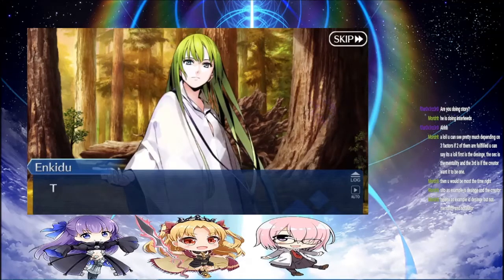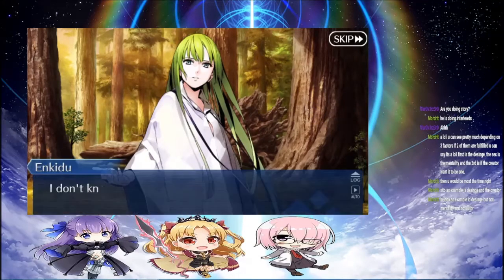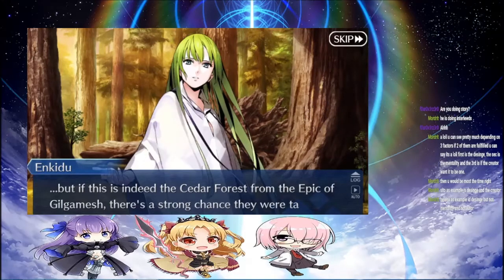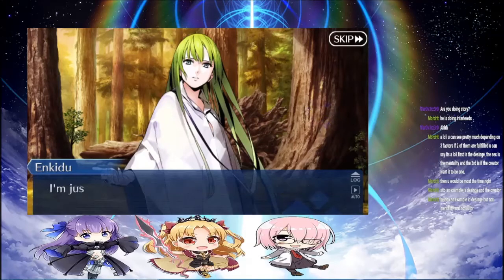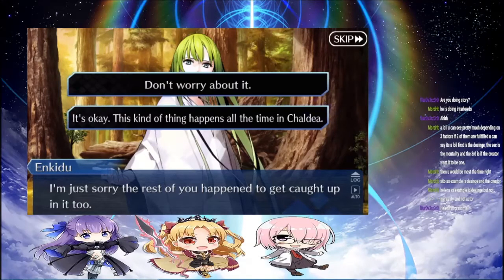Yes, it does. This is the same forest of the gods that Gil and I put an end to. I don't know who brought us here, or for what purpose. But if this is indeed the cedar forest from the Epic of Gilgamesh, then there's a strong chance they were targeting me. I'm just sorry the rest of you happened to get caught up in it, too. Yeah, that kind of stuff happens all the time.